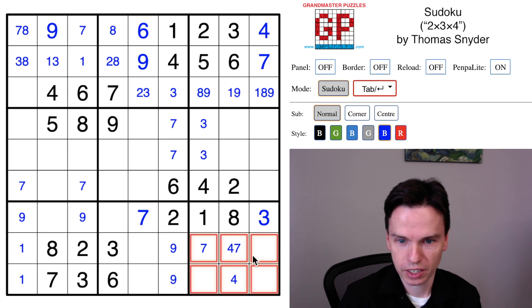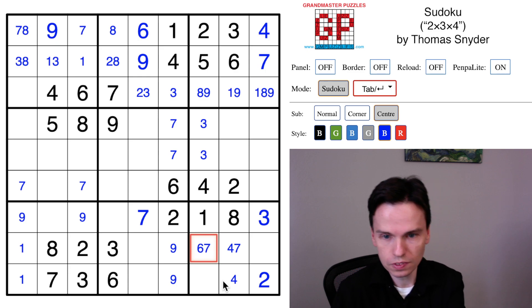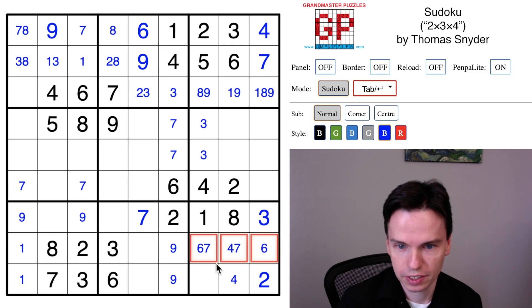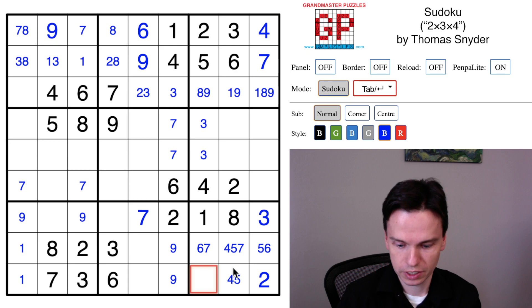Let me actually look at this box that I haven't done as much with. I've got two twos with another two. So this is a forced two. This is a forced six. So now just like the top left corner is getting pretty full, this box now is missing five and nine. And actually, this cell is then the one I look to for a naked single. Five sees this cell, so five's in one of these.